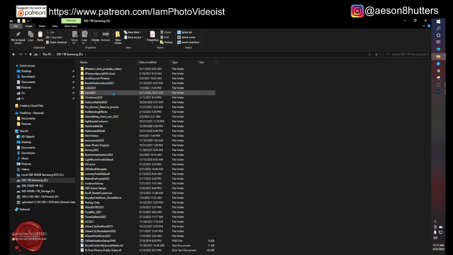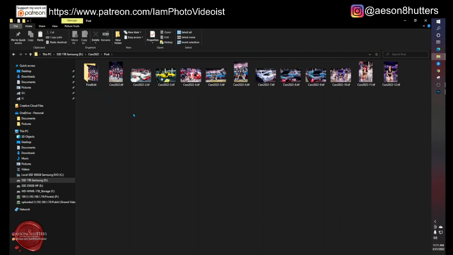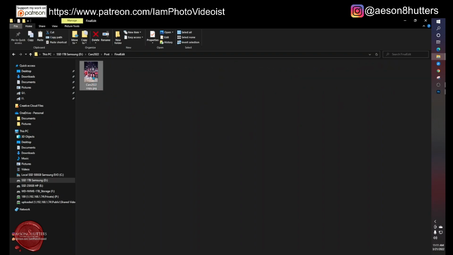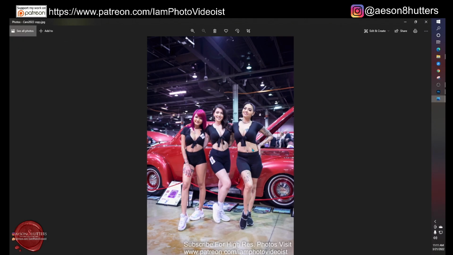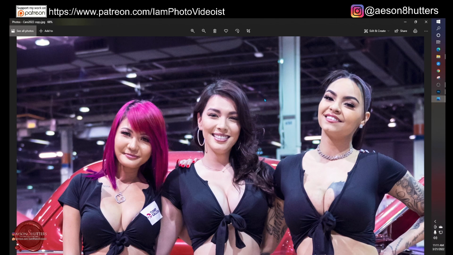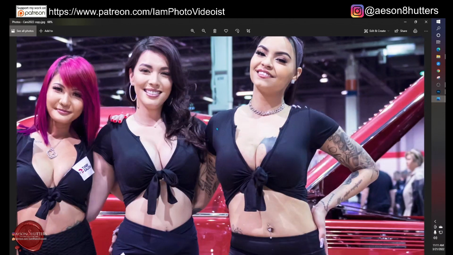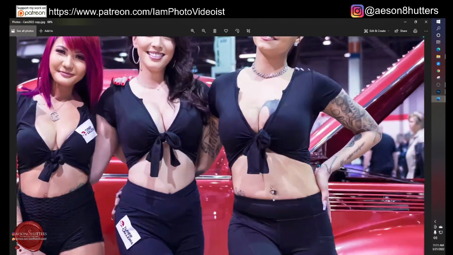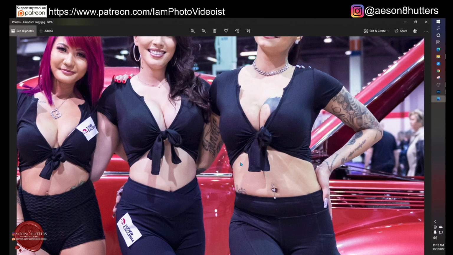Let's check on that file, right? Make sure it's saved safely. These are all the TIFF files that we have, and then this is the final edit. Here it is. Double click on it. Make sure you look at it. Everything looks good. You zoom in, and all those flyaways are gone, and that little ripped clothes are gone in here. And then we fixed her side in here.